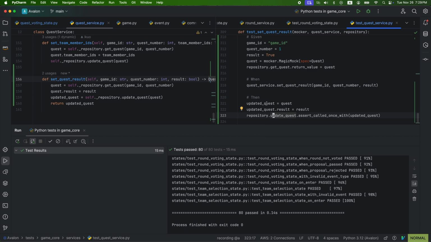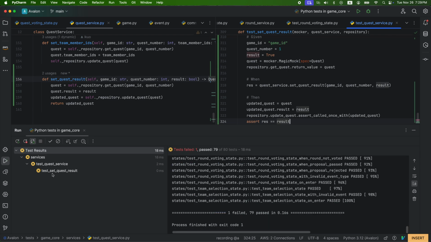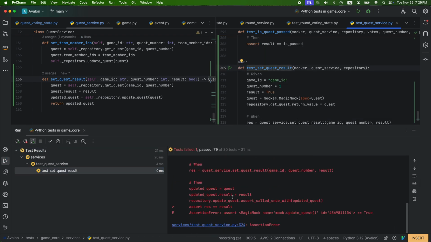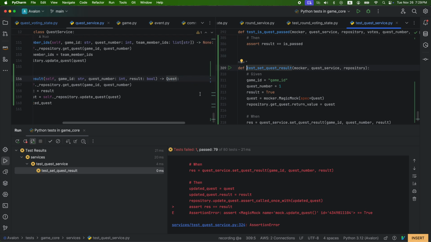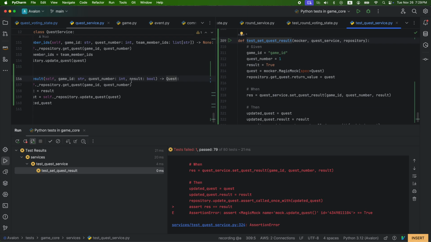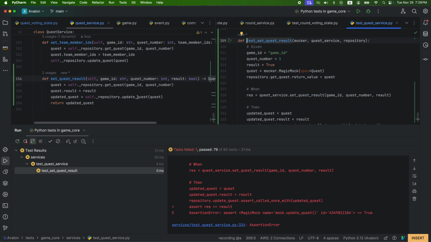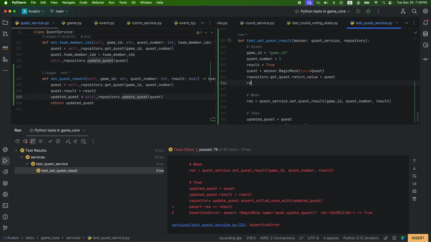And we also want to verify the return value. No, it has some problem because of the repository update quest return value.